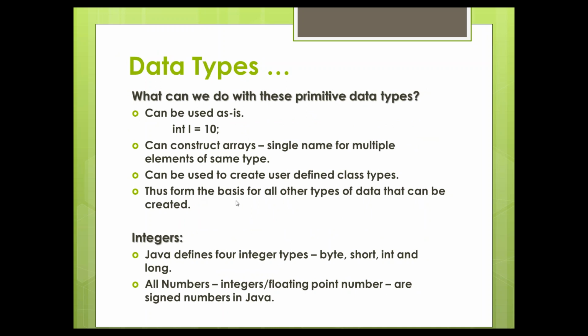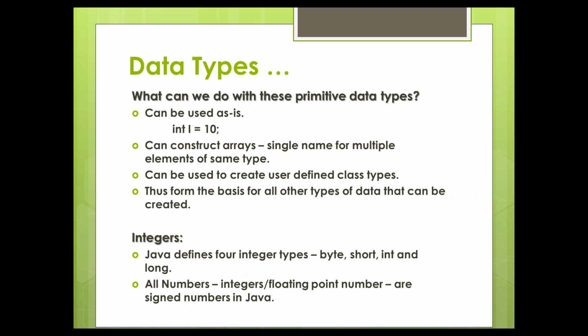Before that, let us see what we do with these primitive data types. Why do we call these primitive data types? They are actually built into the Java language itself. These are the data types which come with the Java language. They are built into the language itself. That is why they are called primitive data types. You can't create primitive data types on your own. The user-defined data types are the ones that you create using classes, right? They are user-defined data types.